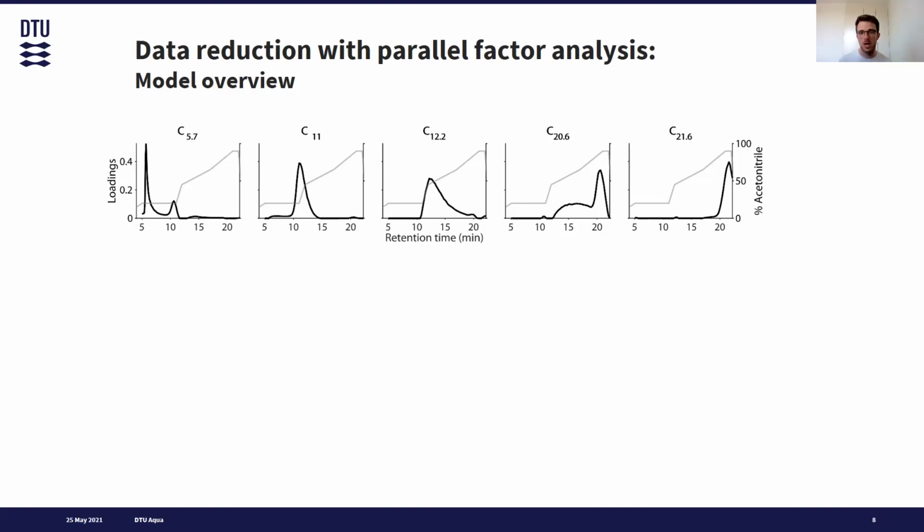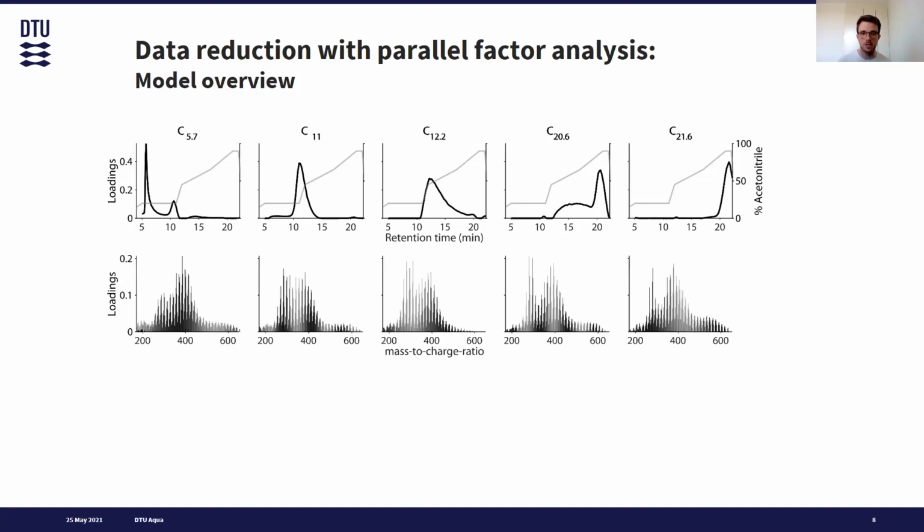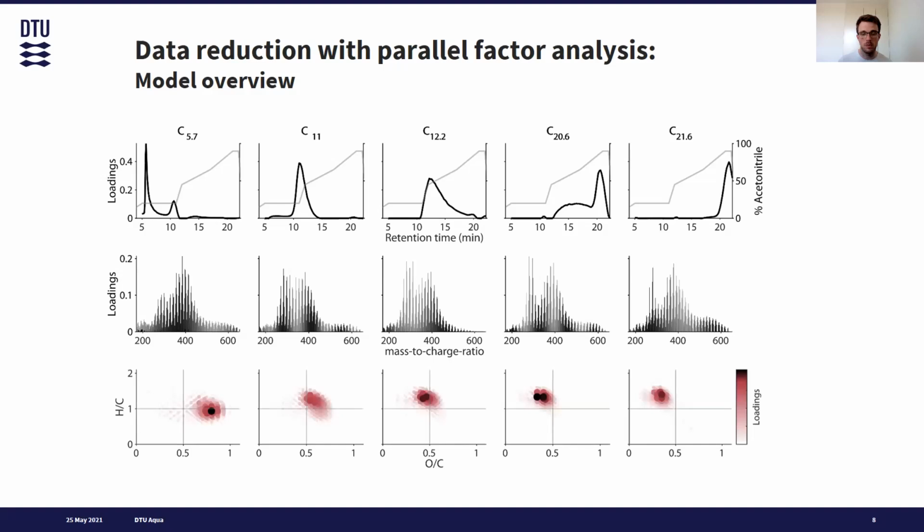Each of these 5 elution profiles came associated with its molecular properties. First of all, the mass spectrum. What is quite clear here in the mass spectrum is that none of these components have a distinct relationship with molecular weight. But they had very nice trends with regards to their molecular composition. So in the Van Krevelen space with oxygen to carbon and hydrogen to carbon ratios, you can see each component moving more and more from high oxygenation to low oxygenation, and from low H to C to high H to C, exactly what we would expect in a reverse phase chromatography like this.